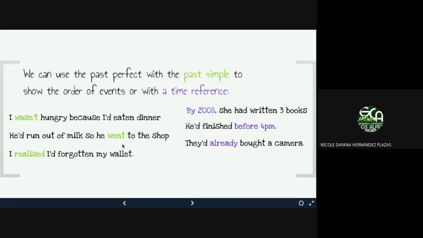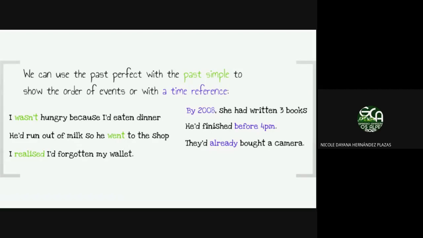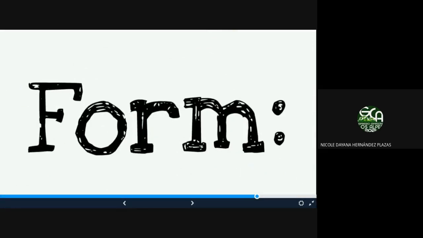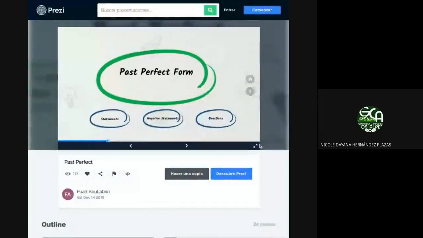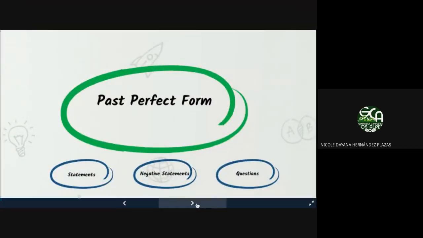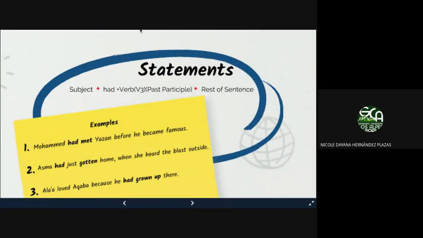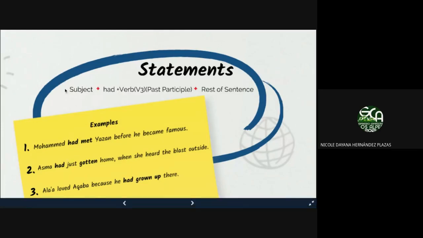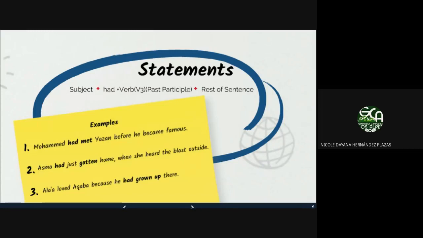So guys, past perfect. Now that you have this clear, babies, now that you know that you use past perfect to talk about the oldest action, to talk about past events with no consequences, but old past events, we are going to continue and we are going to talk about the form, the structure. Okay, but we are going to do it with these other slides. Look at this. So we are going to talk about the structure. Let's begin with affirmative sentences, the affirmative structure of this.